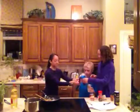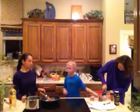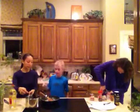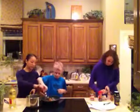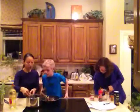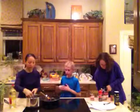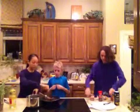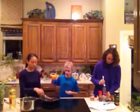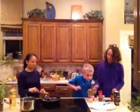Next we're going to add the chicken broth. We're opening it right now. Oh yeah, and we're also going to add the chilies. How many chilies? Looks like about 5. You add them directly in with all of the other stuff you've got in the pan. Make sure that they're boiled in a pot, so they're kind of crumbled a little bit. Then you add the chicken broth.